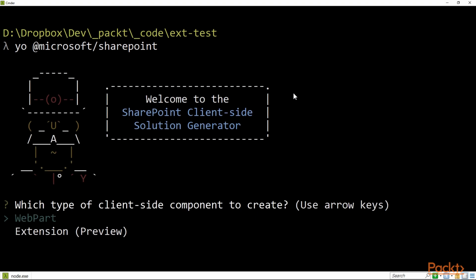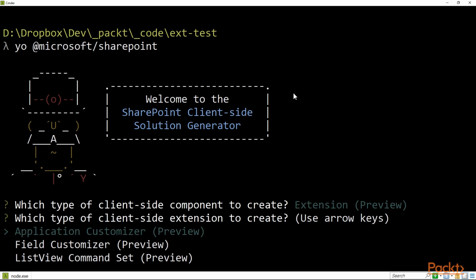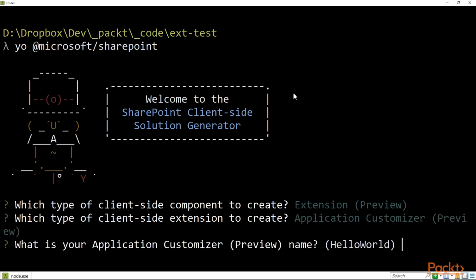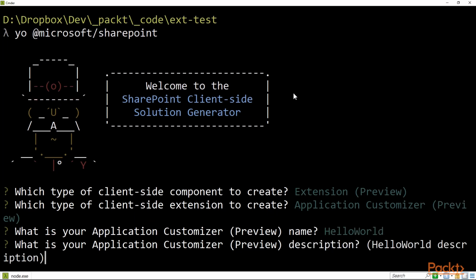In this familiar screen, let us select our client-side component and this time go for extension. It prompts the next selection, where we must specify the type of our extension. All of the other questions are the same as with the client web part type.